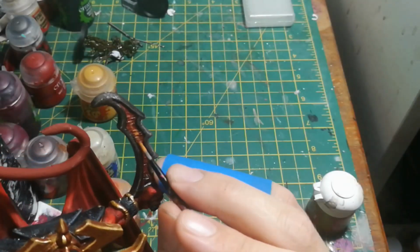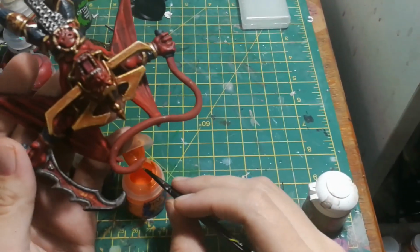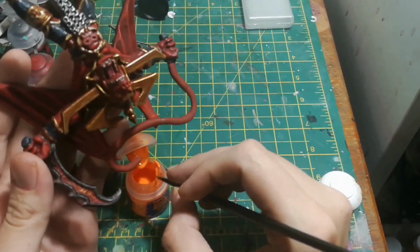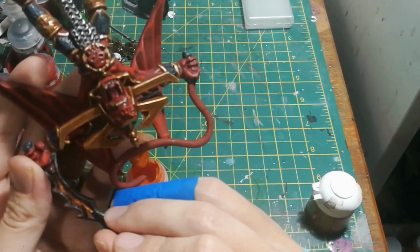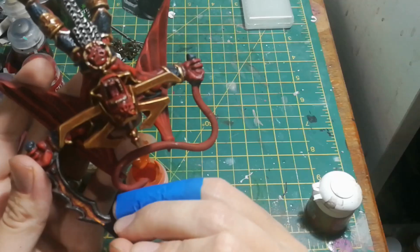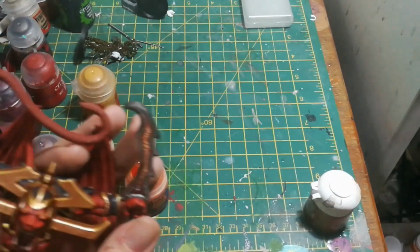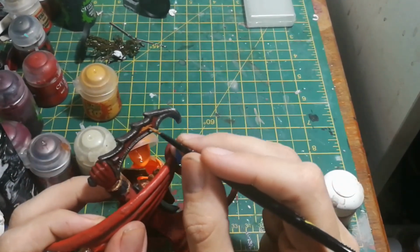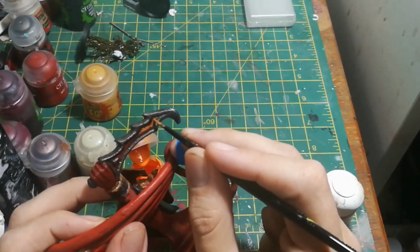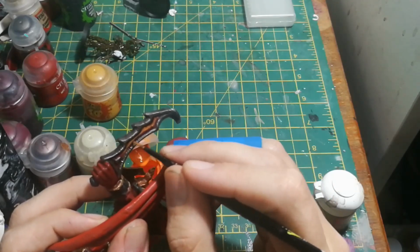I decided I wanted a flame effect on the inner part of the sword and going right across the whip as well. The key to blending the colours with the whip is just having extra water on your paintbrush, more than you'd usually use, and that way when you put the paint on you can create a reasonably smooth blend between the two colours. This is called wet blending.